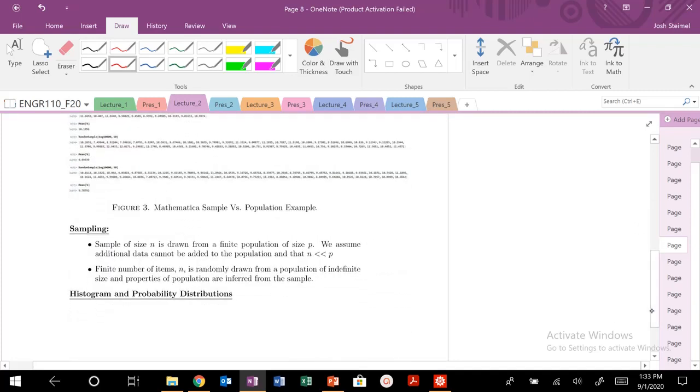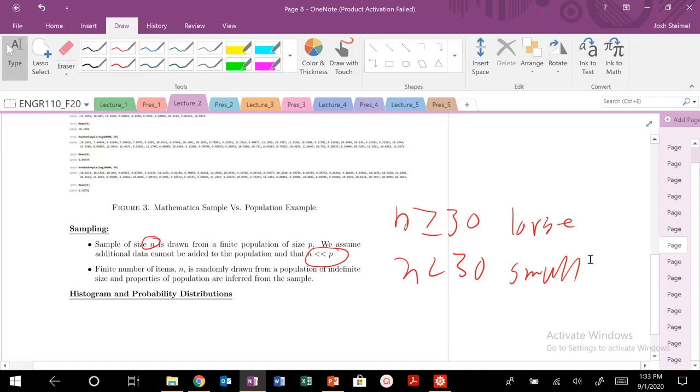That's going to be a fun mathematical demonstration a little bit later on in lectures to come. So when you're drawing a sample, your n, the sample size, is always going to be much, much, much less than the population. And we're going to see that our sample size is large, or good enough to approximate our population, if n is greater than or equal to 30. We say that's a large sample. If n is less than 30, we have a small sample. But more on that a bit later.